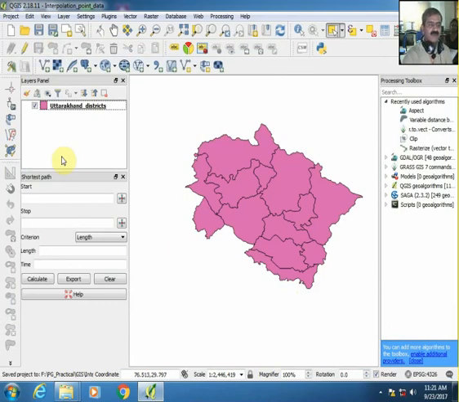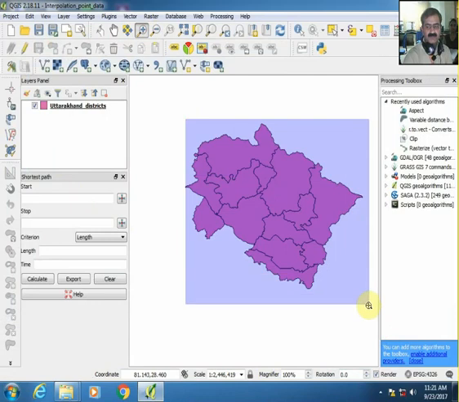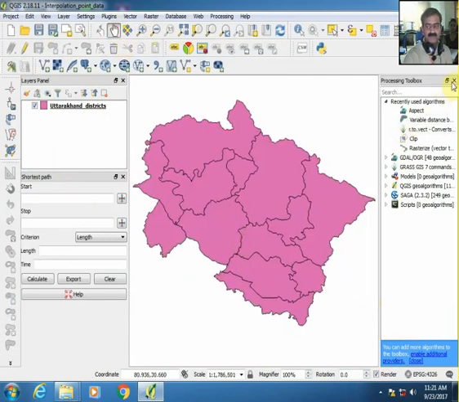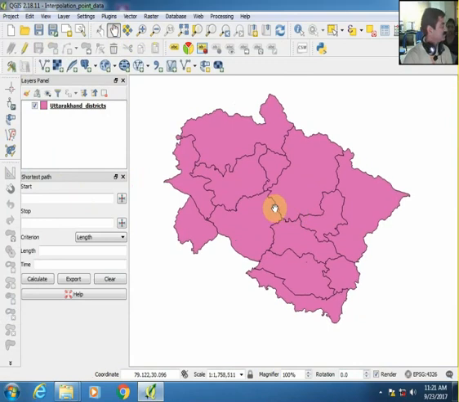Right? Now, after displaying the districts of Uttarakhand, you will have to add that CSV file which you had created. Right now it is a kind of text file which you have created. To add that, you will have to use this comma add button. You can see that there is a comma and then there is also an add button. So this button is especially meant to add a CSV file.